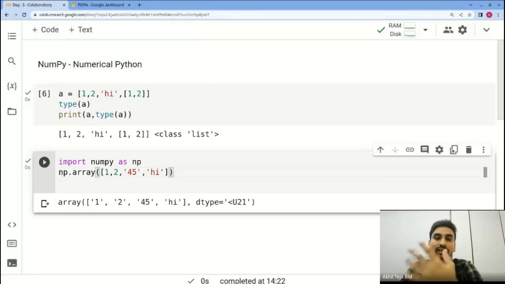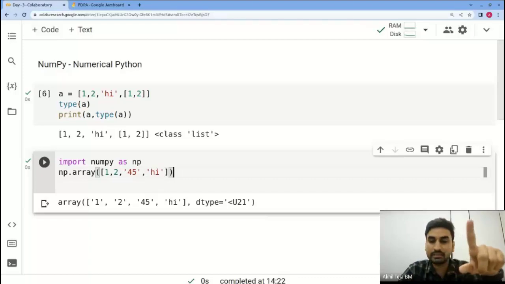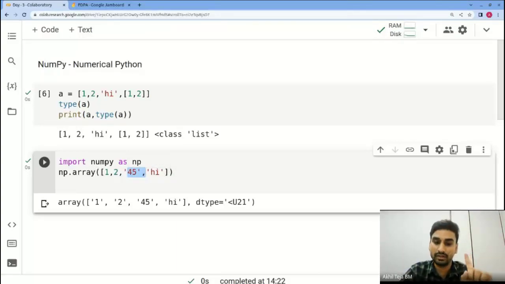But if anybody asks you for the sequential order of data types, integer comes first, then float, and then string. Right now the higher data type is string. So even if one element is of string data type in this entire array, it will convert all elements to string.